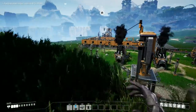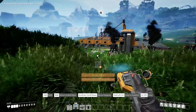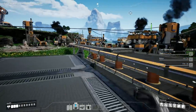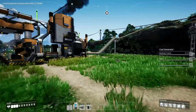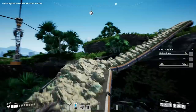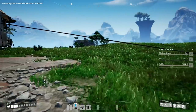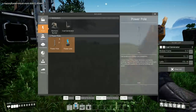Cable there. That's a bit messy, isn't it? We could probably do that better. I don't like when the cable peaks. We haven't got anything we need because we dropped it all into the abyss. Okay, we've got everything we need to make three coal generators. Now, whether or not the setup we've got at the moment is enough to supply three coal generators with the coal they need, that's going to be a question. But for now, at least, we can place them down, get one of them up and running, because it's literally a conveyor belt from this thing into it, basically. But I think it's going to be interesting to see how much this actually supplies.